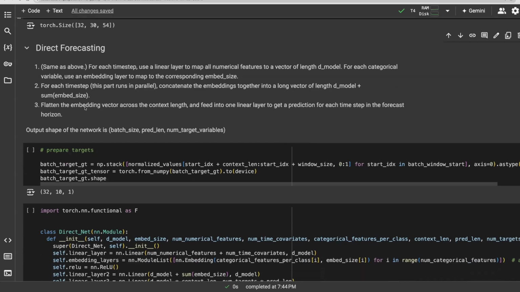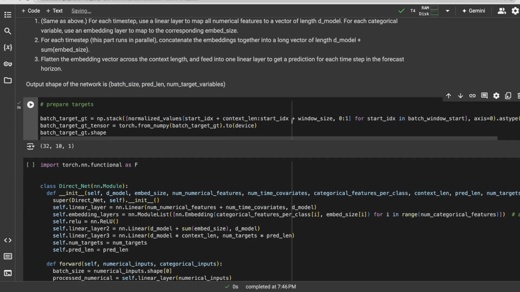And the last step is just for simplicity. I just flatten the entire embedding vector across all the context lengths and then feed it into one single linear layer to get a prediction for each time step in the forecast horizon. So you'll expect the output shape to be batch size times the length of the forecast horizon, predict length, and the number of target variables.